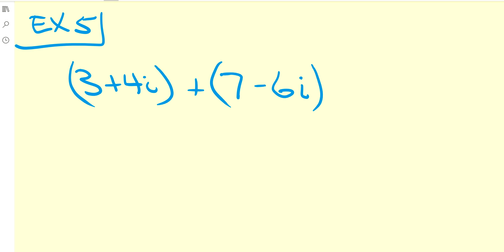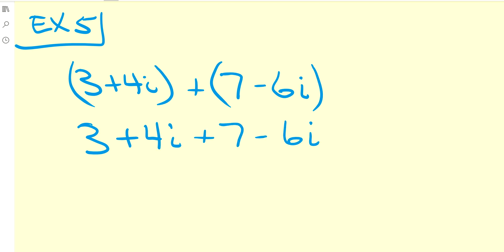Okay. And I suppose that's going to be it. Remember, these drop out, and then I just want to line these up in columns, where I'm going to add and subtract the like terms. So the 3, if I can get rid of the parentheses, I will. It'll be 3 plus 4i, and then plus 7 minus 6i. Get rid of the parentheses. All right, then I'm just going to add my like terms.